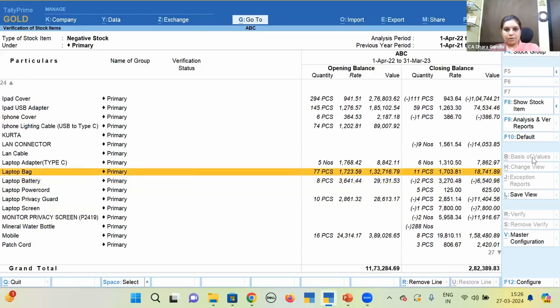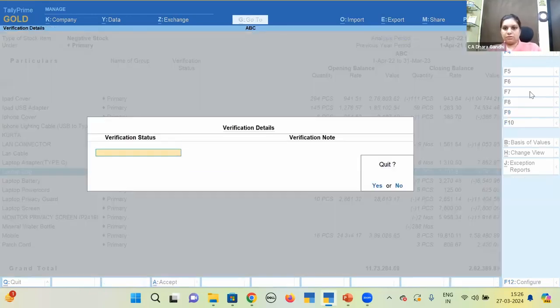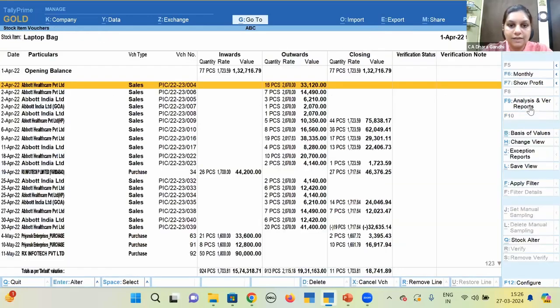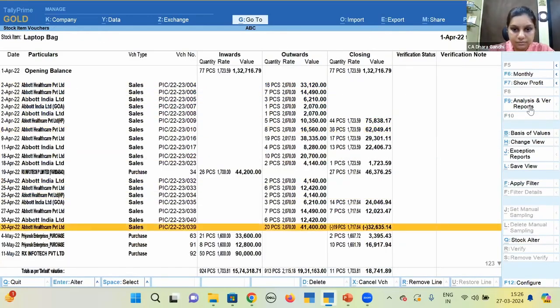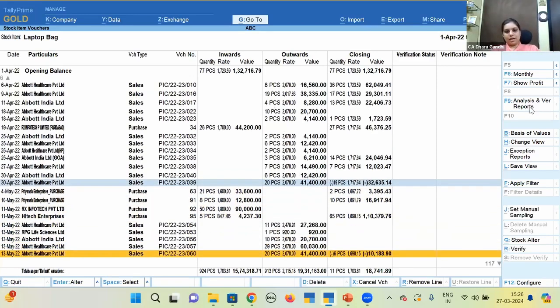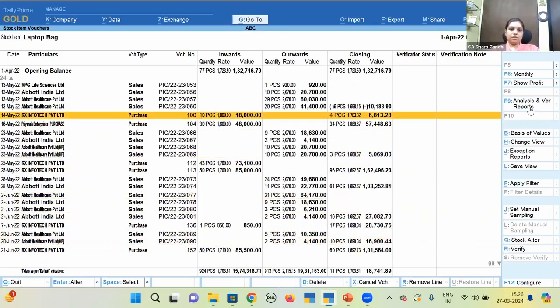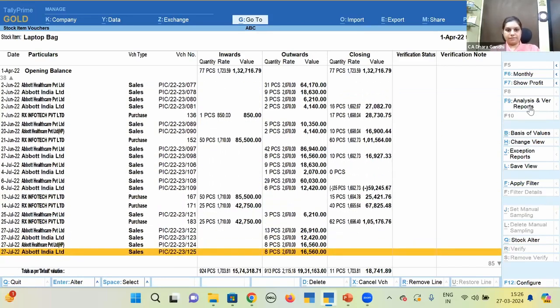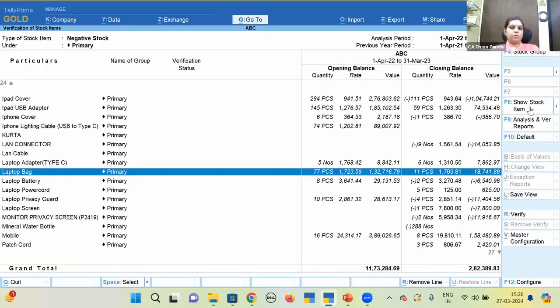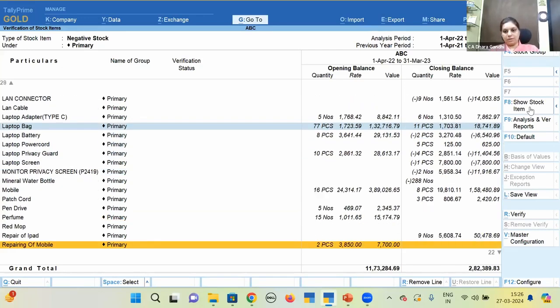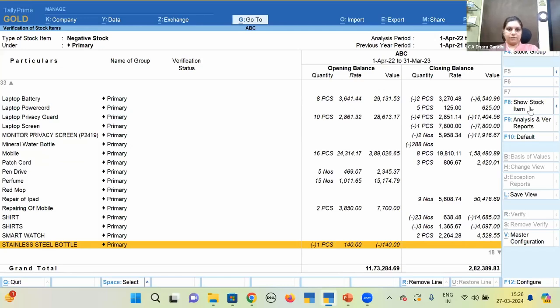इफ सपोज दिस लैपटॉप बैग, ये मुझे ओपनिंग क्लोजिंग कुछ नेगेटिव नहीं दिख रहा है, बट ये ड्यूरिंग द ईयर कभी भी नेगेटिव गया होगा. So I'll get all the details to this stock. I'll verify this stock कि कहाँ नेगेटिव गया है. You can see this 30th April ये स्टॉक नेगेटिव गया था. So closing I could not find कि नेगेटिव है कि नहीं, but during the year भी अगर ये नेगेटिव गया है, so if you run through this report, daily negative stock, so you will be able to fetch this रिपोर्ट थ्रू दिस कि ओपनिंग क्लोजिंग पॉजिटिव है बट डेली नेगेटिव आपका स्टॉक जा रहा है. सो यू हैव टू पुट अ क्वेरी कि व्हाई दिस स्टॉक इज गोइंग नेगेटिव ऑन दैट स्पेसिफिक डे.